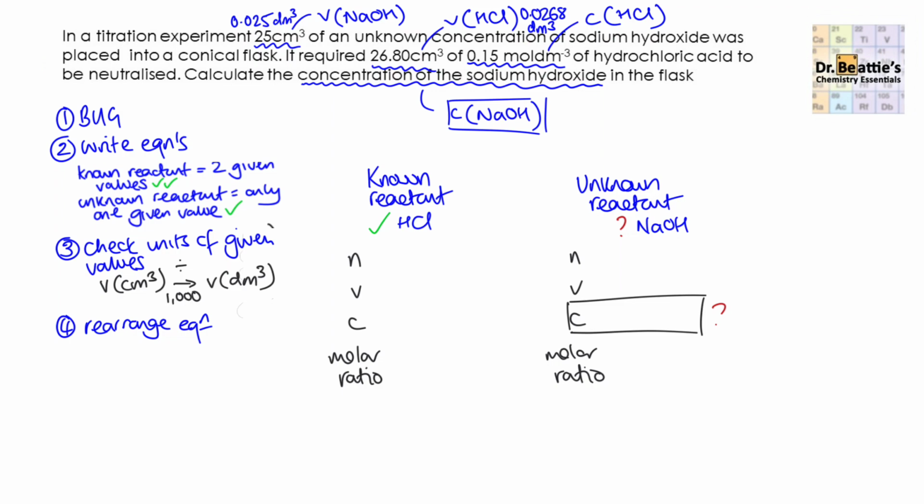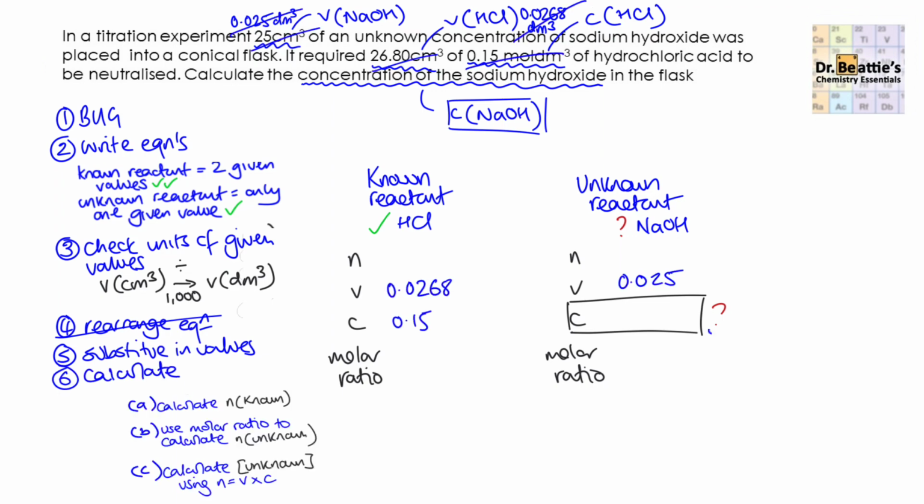Generically, our fourth step is to rearrange the equation, but with this strategy, we have to look at it differently. We have to think of our rearranged equation as coming into play later. What we're going to do is fill out our strategy grid, first by substituting in the values, and then do our rearranging as part of this. So, we're going to take our known information.